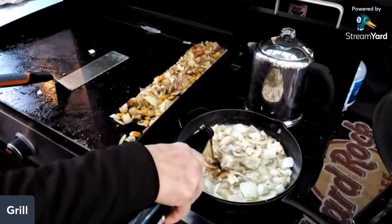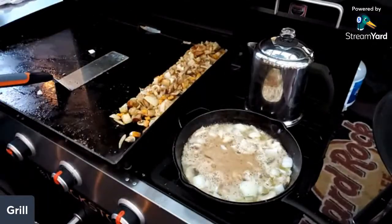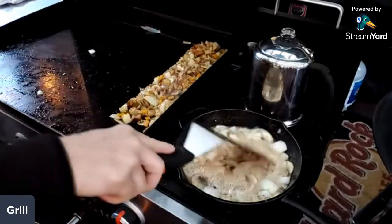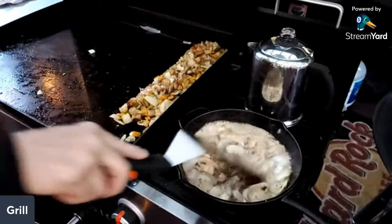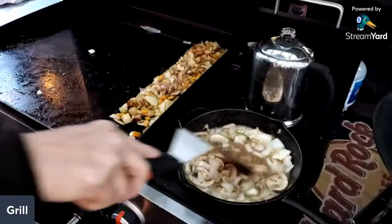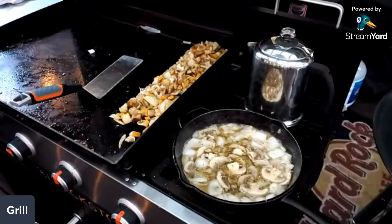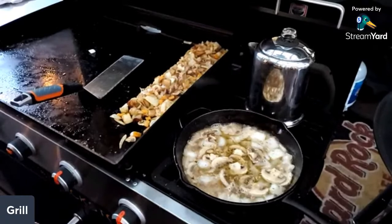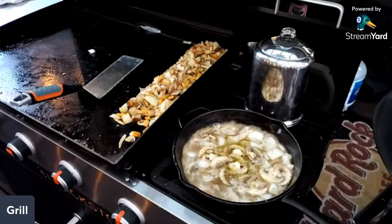Ready? Here we go. A little bit of beer. Got some beer in there. And it's Guinness. I'm not sure how it's going to turn out, but I'm sure it's going to be yummy. And then we're going to let that simmer down a little bit. Okay, now let's go ahead and check out these steaks. We're cranked up. We're 400 degrees right now.